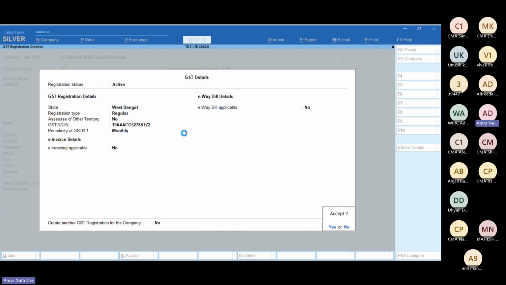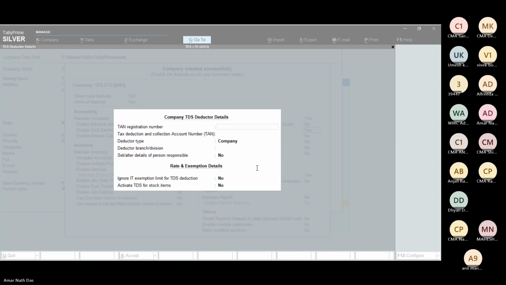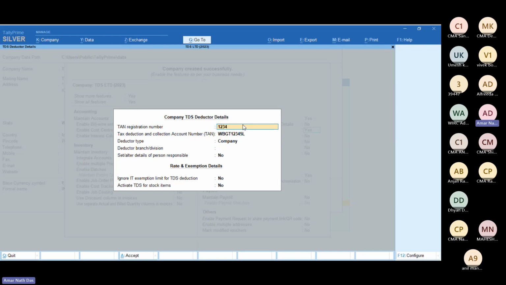So the next step is TDS. This is on the right hand side, third option. I turn it to yes. I have to mention the TDS registration number. So I just put down the 10-digit number, just an imaginary one.